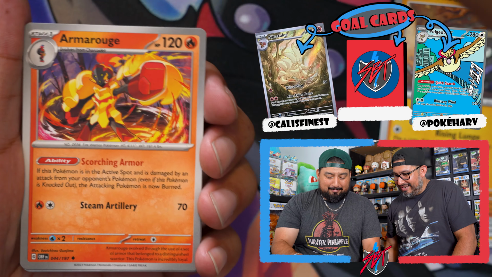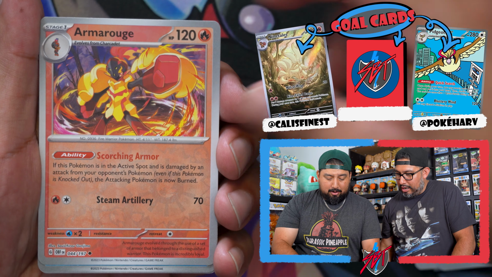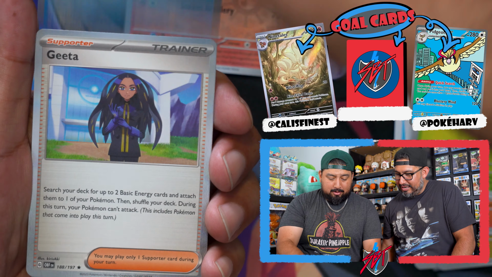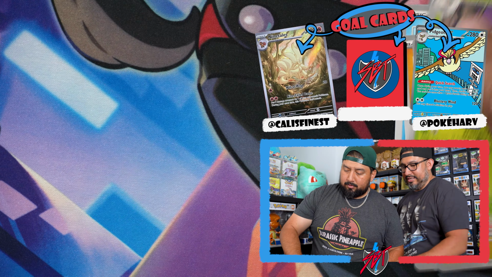Here we go. Yeah. We got Armarouge, we got Amoongus, we got Armarouge again, Cryogonal and a Gita. Alright, what did I pack so far? I got the Rhyme. The Rhyme and the Gloom. It's a Gloom!